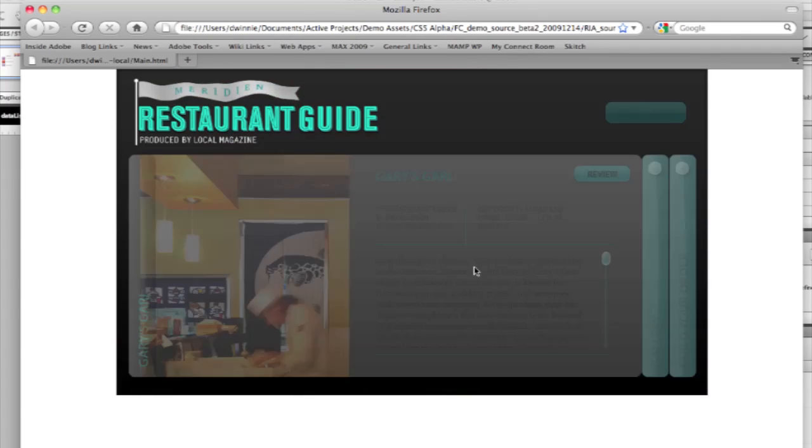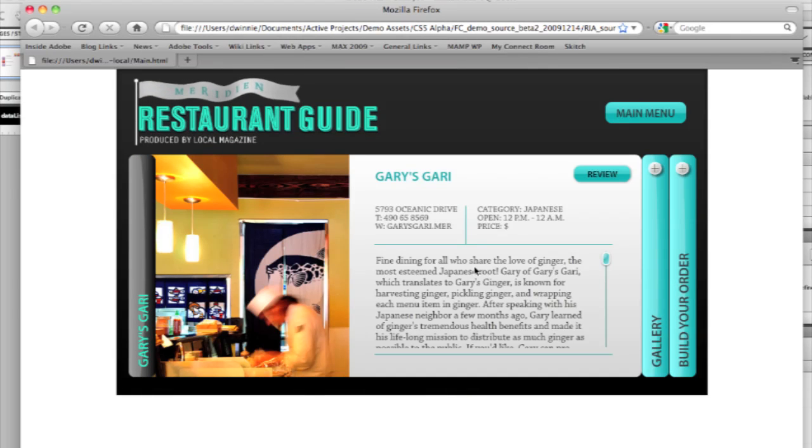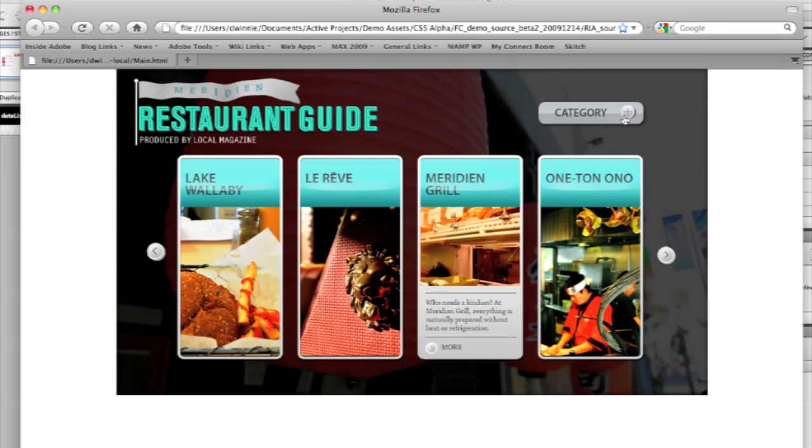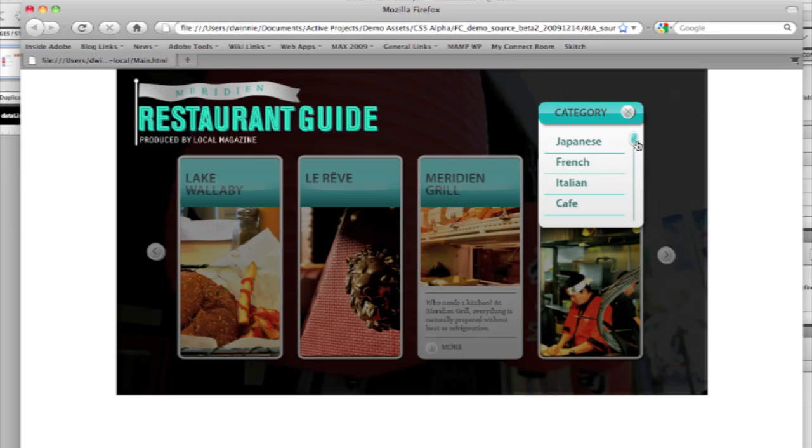If I click one of these, you'll see that it takes me to a different state of my application, in this case, for this particular restaurant. Another thing you can use a data list for is to create what is called a combo box. You can then use a data list to repeat all those items and then change your navigation based on what you select.